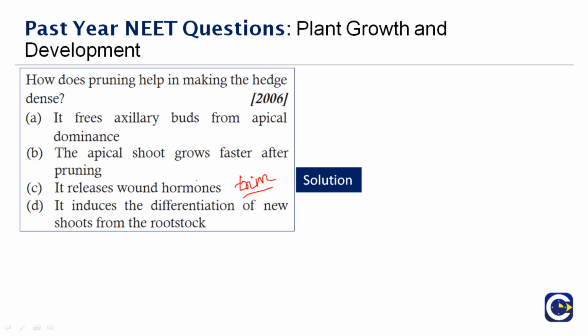We trim the beard. All these are examples where it's just a partial cut that you do to your hair or something, and it again regrows. Likewise, pruning. How does it help make a hedge dense? You must have noticed people doing this, especially when you come across certain corporate places. You find many plants which act as ornamental plants, which are there for beauty, which adds beauty to that place.